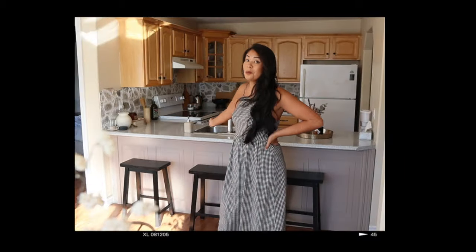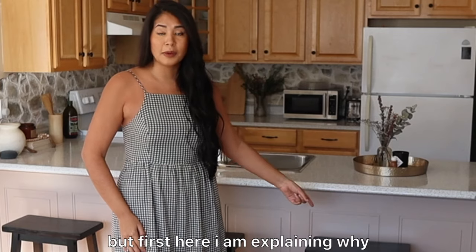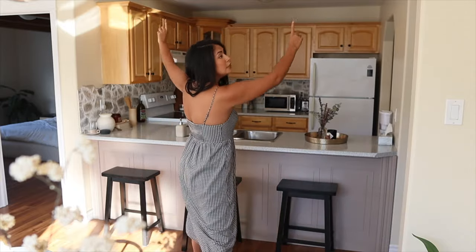Does this not look amazing? It has completely transformed the space. It modernized it so much. It elevated it so much. This looks so much better than peel and stick wallpaper or contact paper. Plus, it's avoiding potential damage, which I think is a huge win. Once I add the backsplash up above the cabinets and add my two DIY lamps that I'm planning to do, I think it will bring everything together and just look so good.